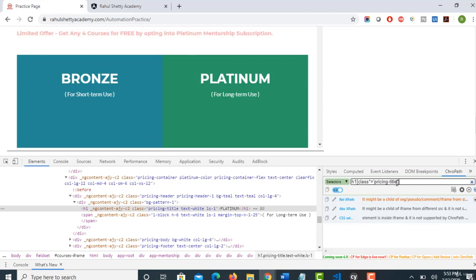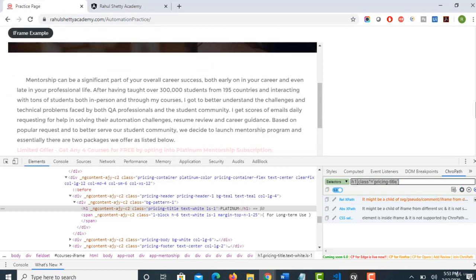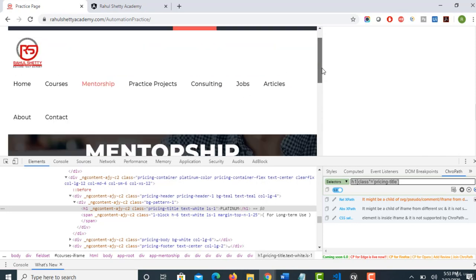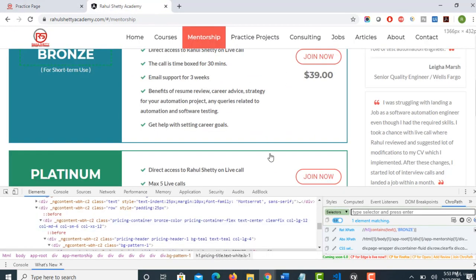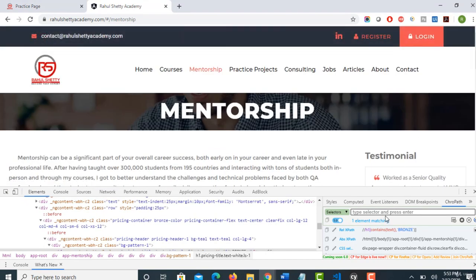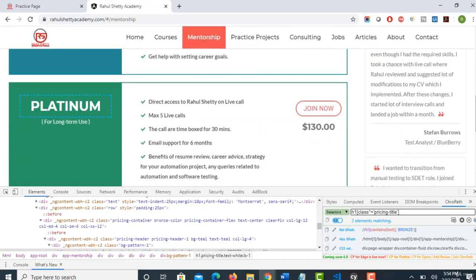Yeah, it's not able to see here because this is in an iframe, so directly try on the web page. You are trying to see the object here, but this ChroPath plugin is not able to identify the elements which are present inside the frame. So for that reason, just go to this page directly on the web page. So this is the page it's rendering, right? Now if you want to get that object and check in ChroPath, check it here. Perfect. You see that 2 elements it is matching. One is bronze and one is platinum.